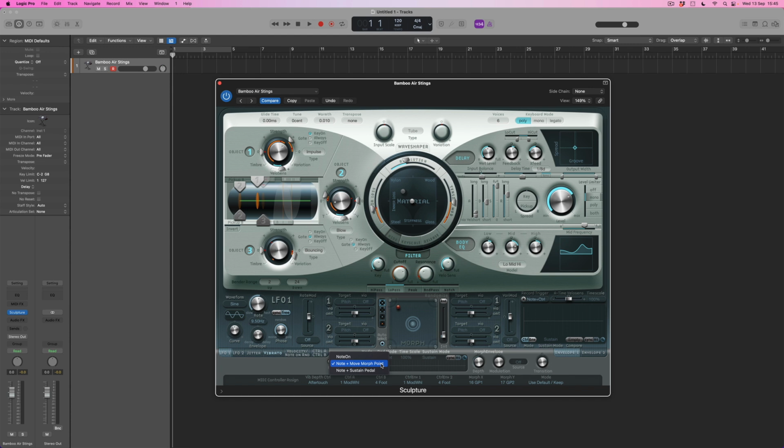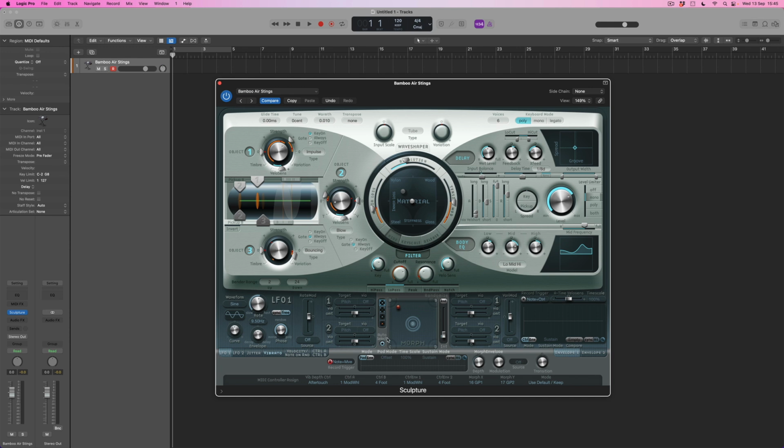What that means is that when I press this little record arm light, which is just going to flash at me, what's going to happen is that I need to press a note, and that's going to trigger the beginning of that movement, and then I'm going to just move the morph square positions just as I did a moment ago, but this time they're going to create an envelope for us. I'll show you what I mean. So I'm going to play a note, I'm going to create a little bit of movement, and we'll see what happens as a result.